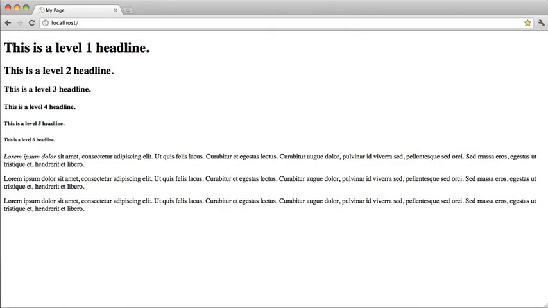Now, this is a bit confusing, so make sure you pay attention to this. The emphasis tag is not intended to just italicize text, although that is a side effect and it is the default styling that the browser will apply to the EM tag. You can italicize text using CSS, which is a topic that we'll explore after HTML.